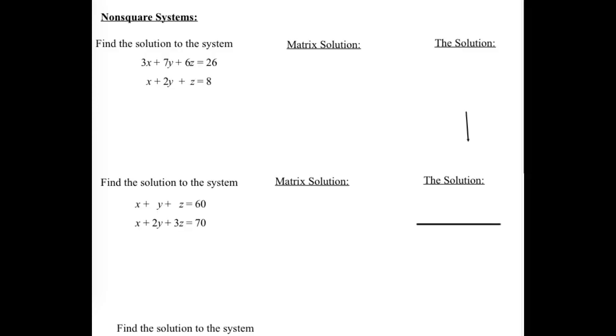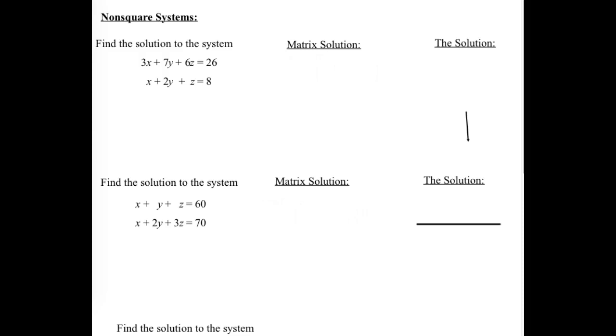All right, so shifting now to ones that we call non-square. That means the number of variables doesn't match the number of equations. In this situation, you will never get a single answer. Okay? If I want to get a single answer, I have to have enough equations to find it. I don't have enough equations here. Okay? I have 3 variables, but only 2 equations.